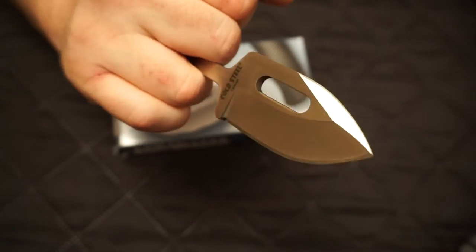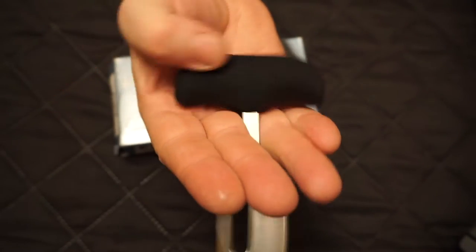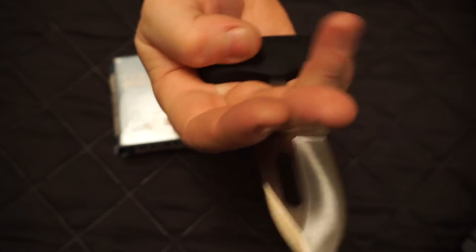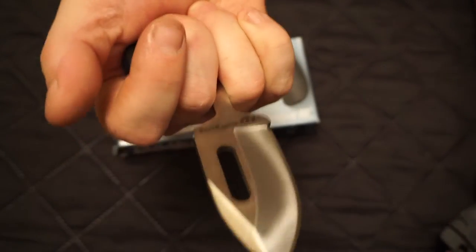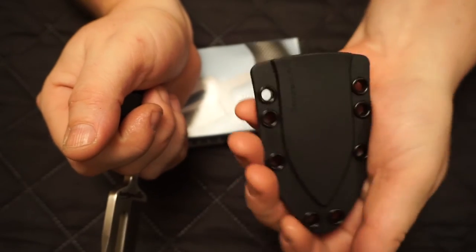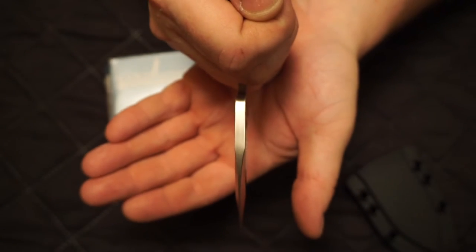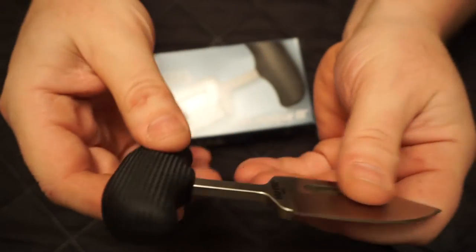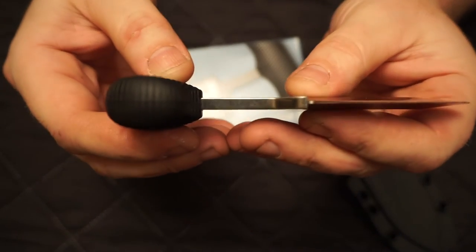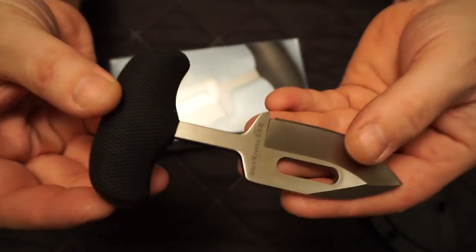As you can see the back end with a little work could probably be sharpened too. The handle is Kraton — Kraton handle — with a Secure-Ex sheath. Two and a half inch blade, five millimeters in thickness. She's a pretty thick knife, and it's even pretty thick at the handle. It's a very well-made punch dagger, absolutely.